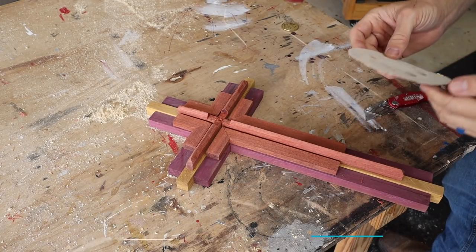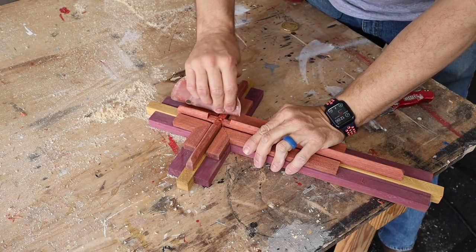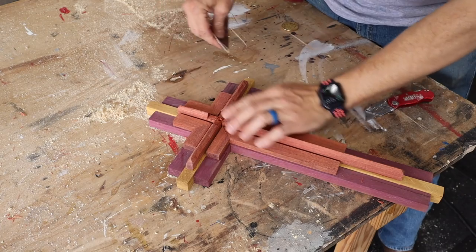So I just got a piece of 220 grit sandpaper. I'm just gonna knock the rough edges off of this where I drilled down in there. Everything else is sanded.